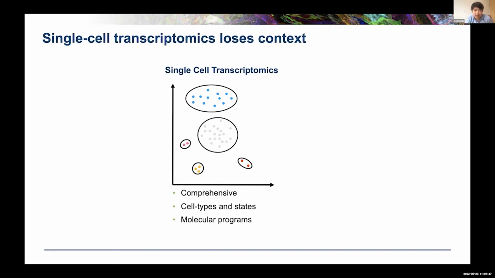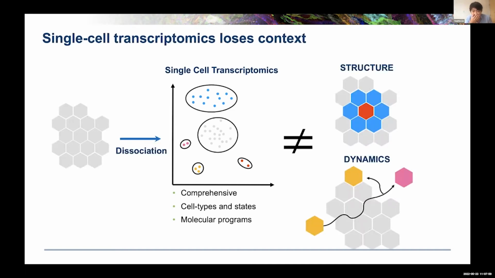But I think all of us in biology, and especially those of us who grew up looking down a microscope in our training, know that tissues are not dissociated single cells. They have structure. The relationships between cells really inform their function and their state. And tissues are also very dynamic, right? Cells can move, they can migrate and divide. And so when we apply single cell technologies, however powerful they are, we lose both the spatial and temporal context that these cells live in.